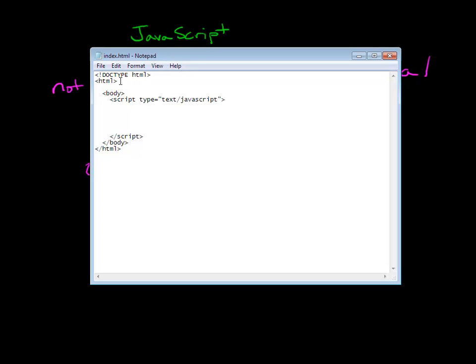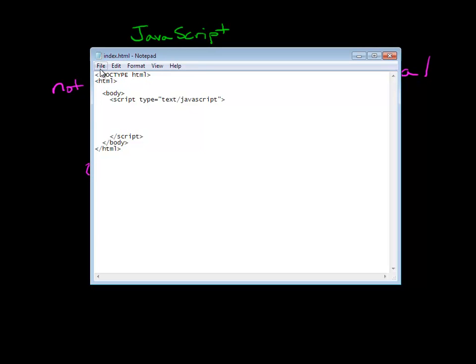Then you start off an HTML tag, start off the body tag, and then we've got this special tag here which starts off the script, and we tell it that it's going to be a text file and it's going to be JavaScript that's going to run. And then we end the script here, end the body, end the HTML. We could have other HTML tags around it, but now we just want to learn JavaScript. So this is a way to get JavaScript running inside your web browser. All of your JavaScript code will go in this section here.